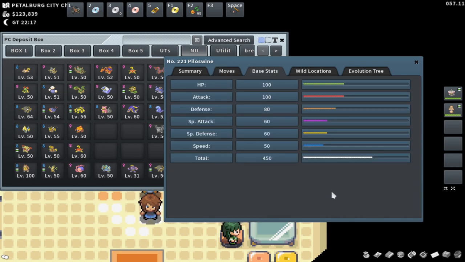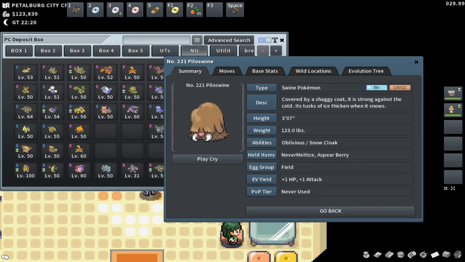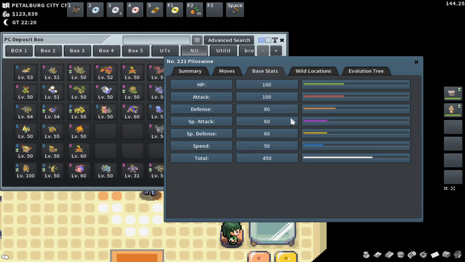Moving on to Piloswine's base stats, having a super nice bulk of 100 HP, 80 defense, although a pretty mediocre 60 special defense. A nice, strong 100 base attack stat is pretty beautiful. Especially to have this bulk and power on one Pokemon within the NU tier is pretty surprising. Having 50 speed, meant to be its downside, being able to be exploited and abused within the Trick Room setting is pretty beautiful.